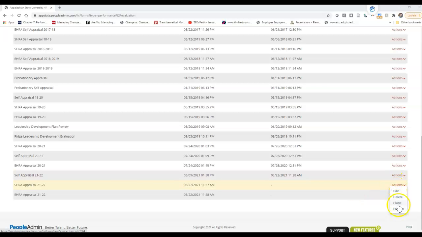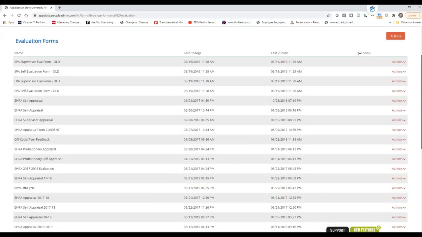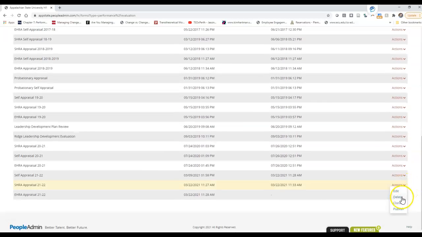All right, so we talked a little bit about process definitions, but I said I would show you exactly what that looks like. So I'm going to go through and clone one. The first thing you've got to do is publish your forms. You just click on actions and then publish, and you've got to wait for the screen to do its thing.